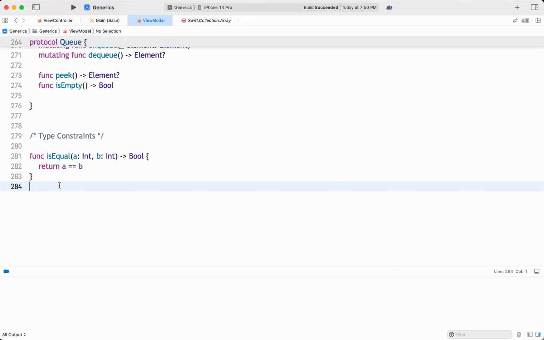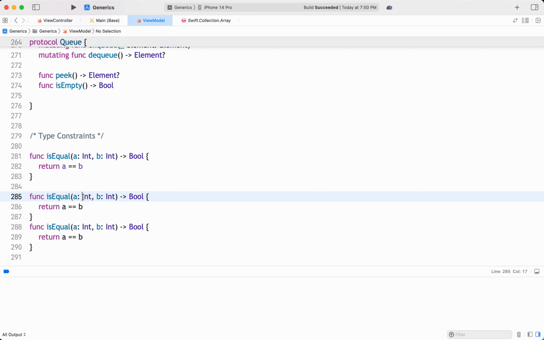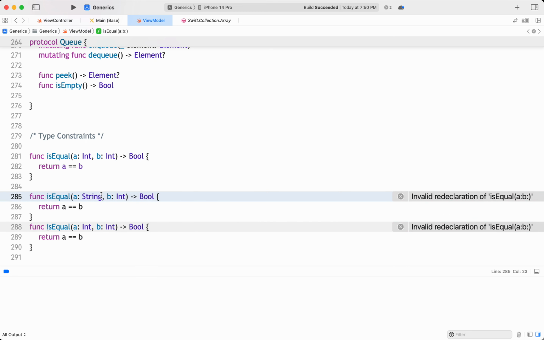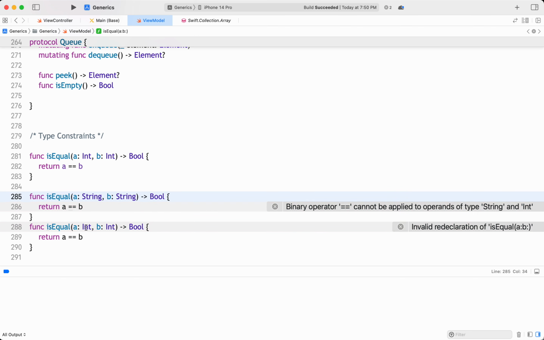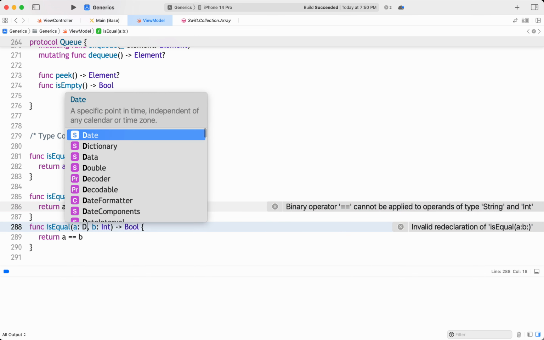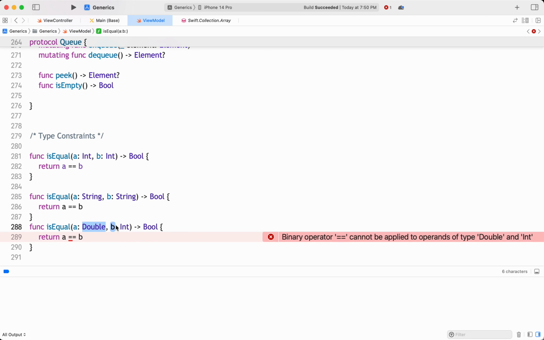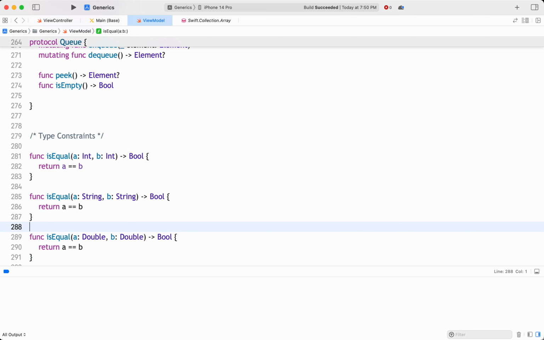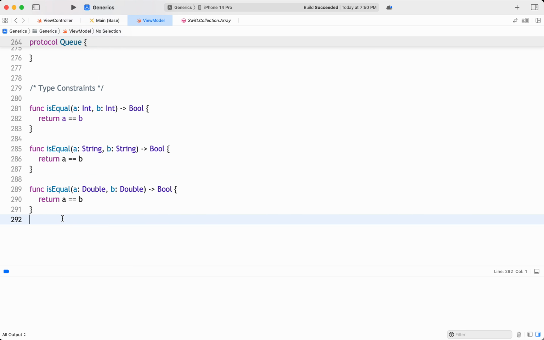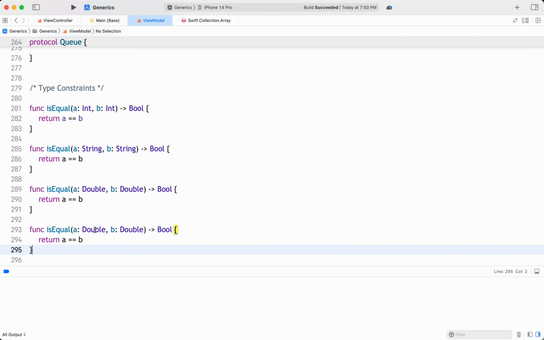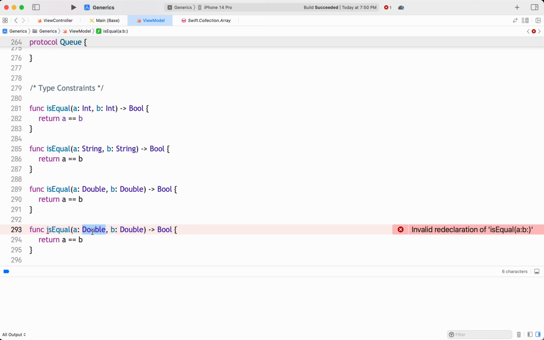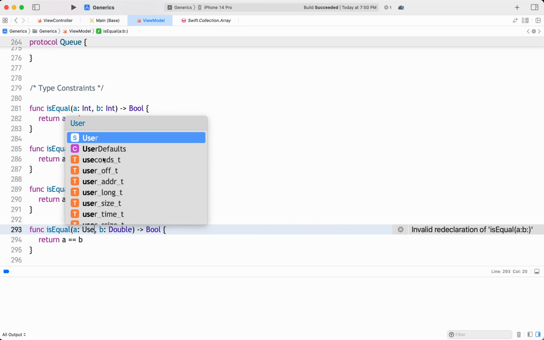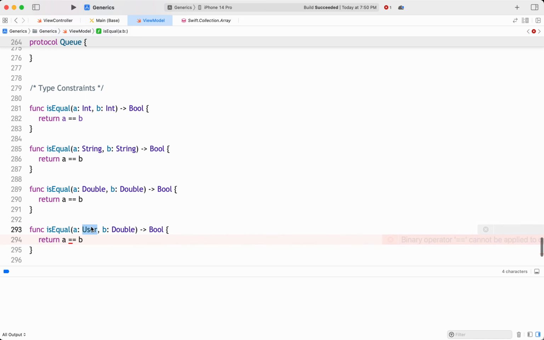It's very difficult for me to write this for all the primitive types. This is one thing I'm not going to explain, as we have already discussed we could write a generic function for this. But let's say it is a custom type. I think we defined user somewhere in this.